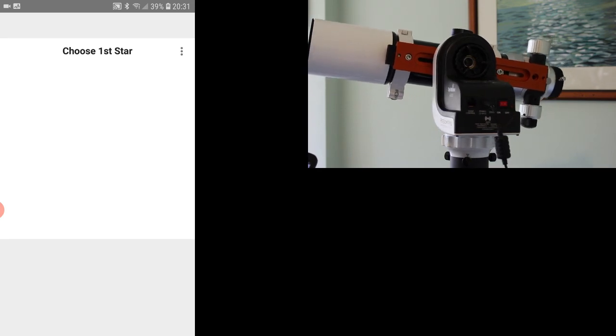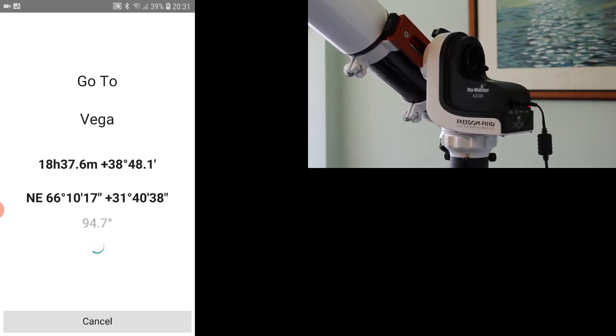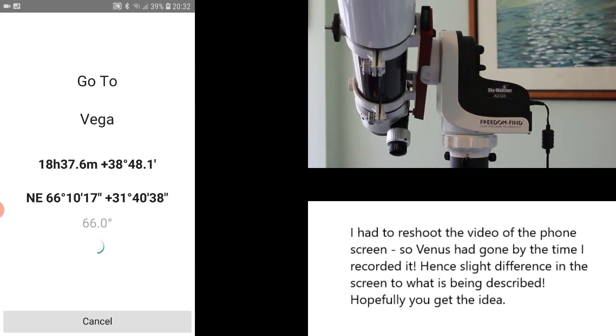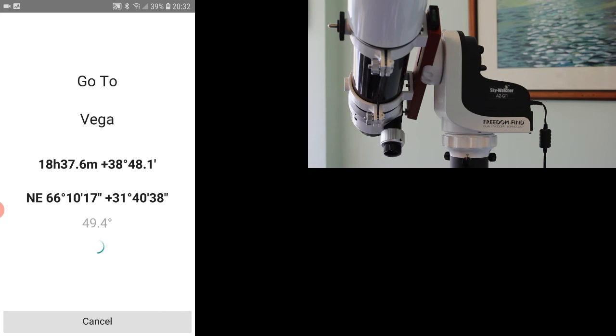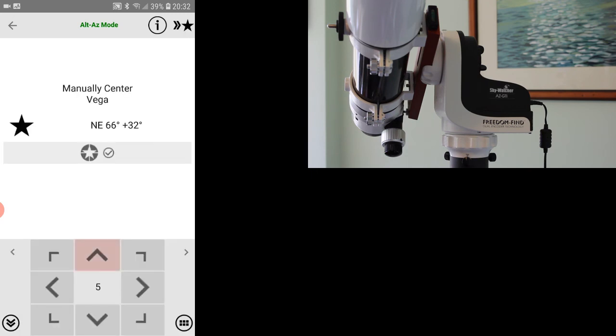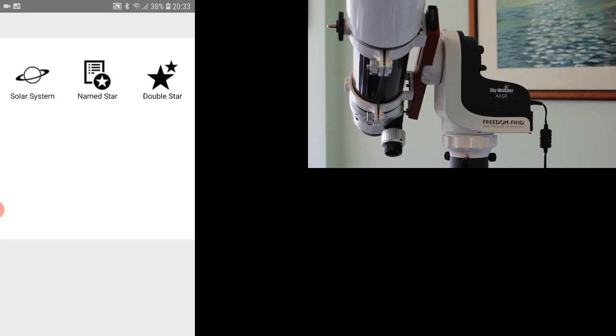As you can see, it's gone to where it thinks Venus currently is — I think that's about right, actually. It then says 'manual slew,' so you move it around a little bit just so that your eyepiece is centered on it, then you press the middle button. It says alignment successful. What this means is the computer software has a map of all the sky around it, but it wasn't quite sure where you left the telescope when you set it up, and so this allows it to orientate itself. The more stars you visit and confirm, the better the alignment.